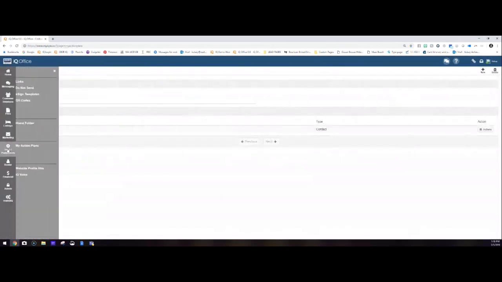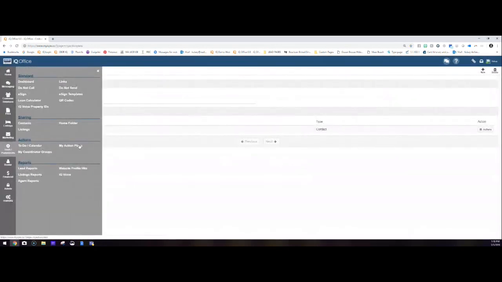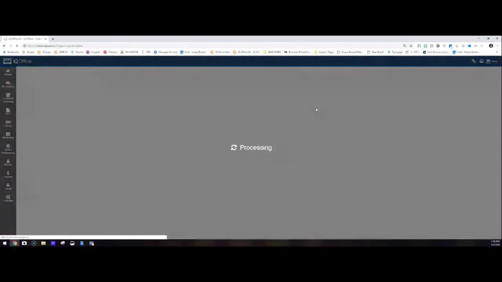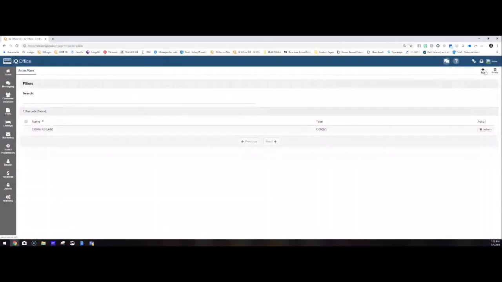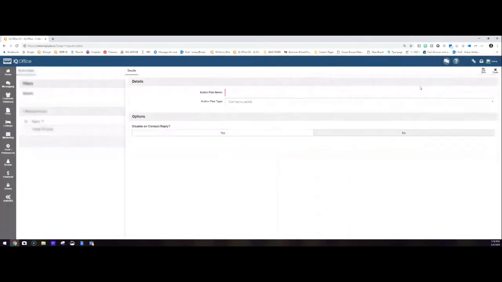So if you go to tools and you go to my action plans, you can actually create an action plan. You click on the new button in the upper right-hand corner. This might be a follow-up action plan name, and maybe you want to follow up with your team members. So we're just going to call it team follow-up.